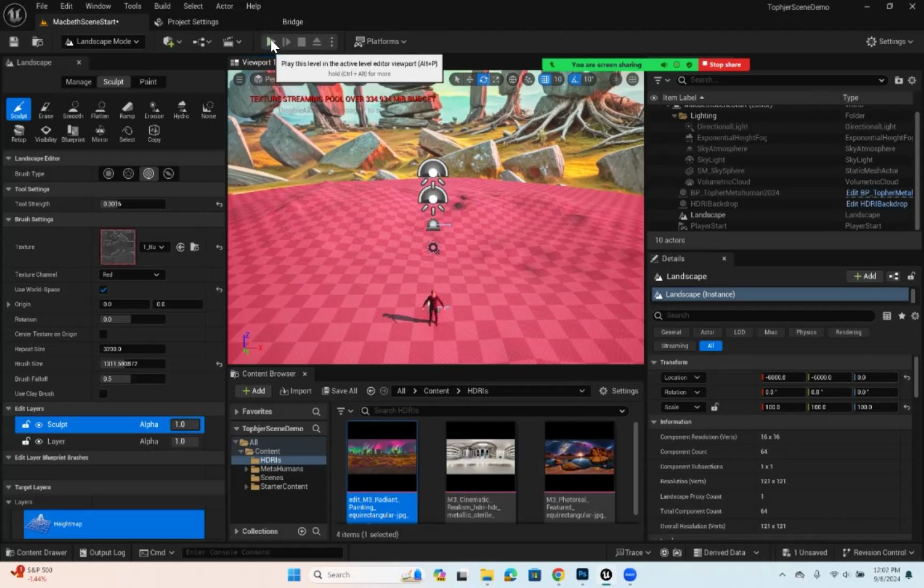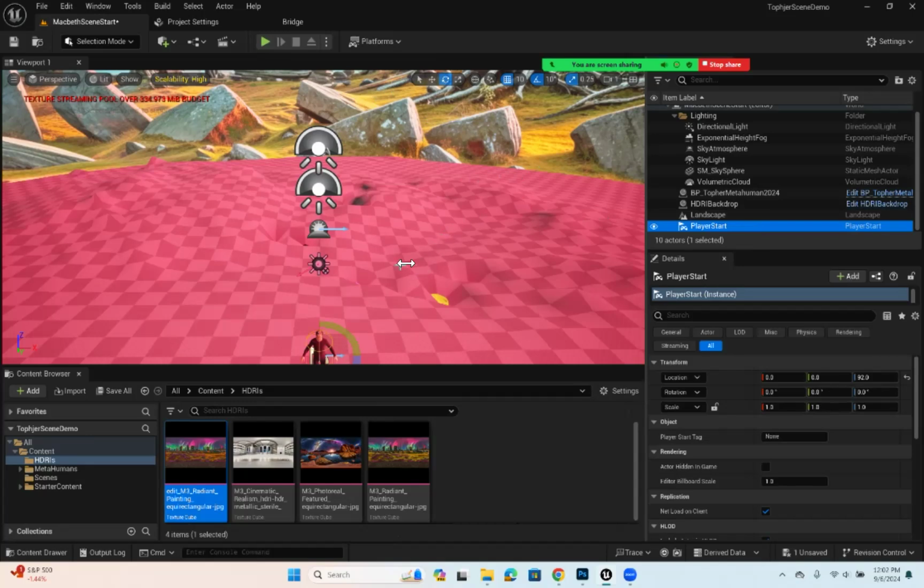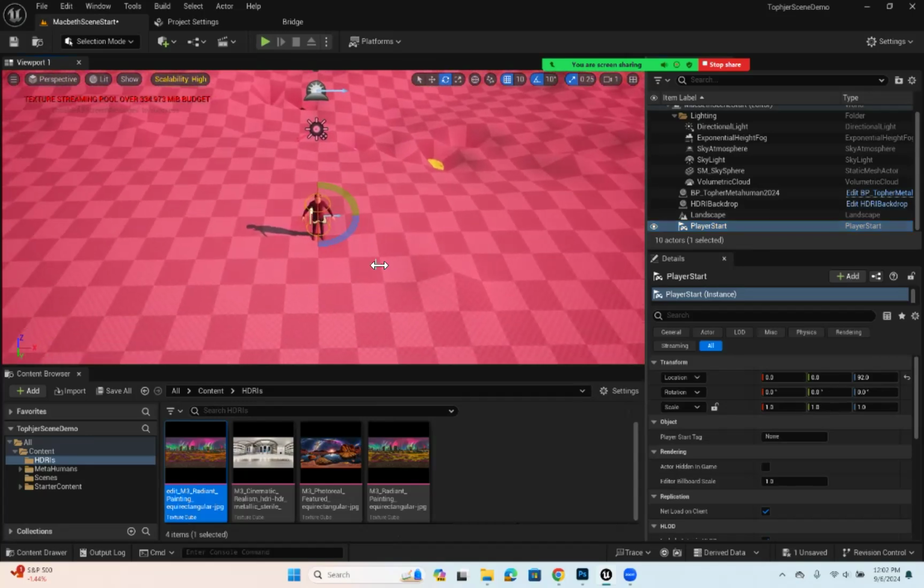And you may not be able to tell until you go back to selection mode, for instance, and you might want to try hitting play. Play is going to bring me to where the player start is, which I can see is sitting right on top of the character. So you might want to select your player start in the upper right, hit W and move it away from the player character just a little bit, in this direction, so that you're going to be basically coming up looking at the character right in front of it.